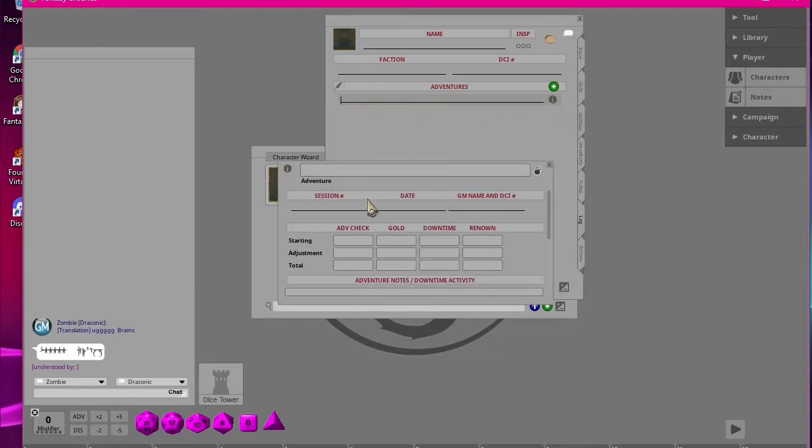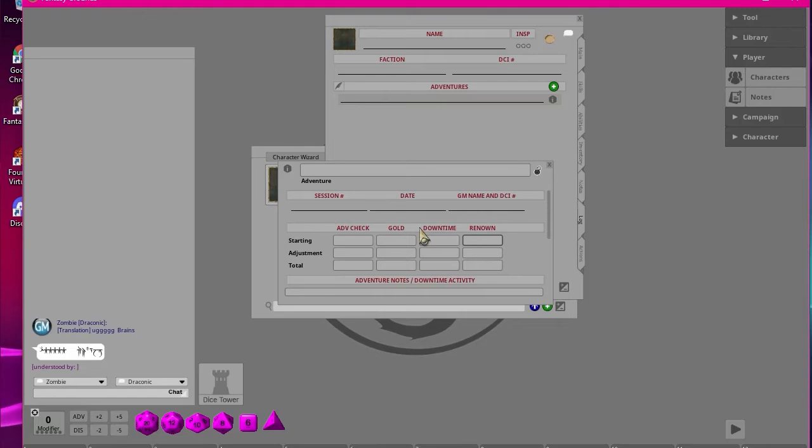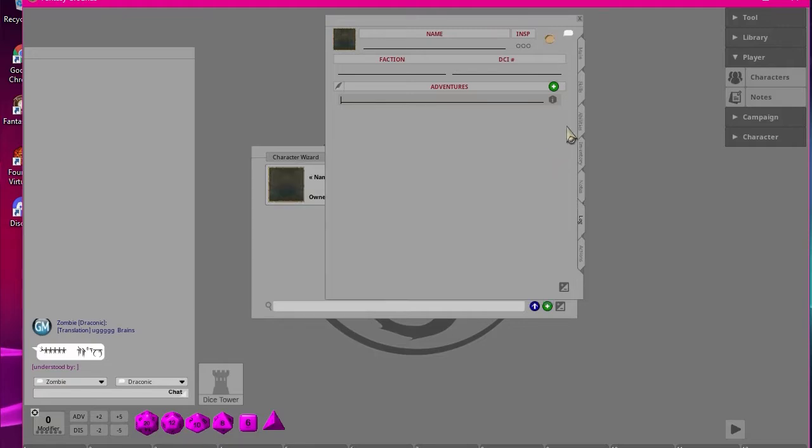We can click on them, and then we can actually add just a little bit more information in here as to what is happening, what our starting gold is, downtime, all that fun stuff, just so you can keep track of all this stuff. So you can do that. If we do that, we can go ahead and get rid of it.